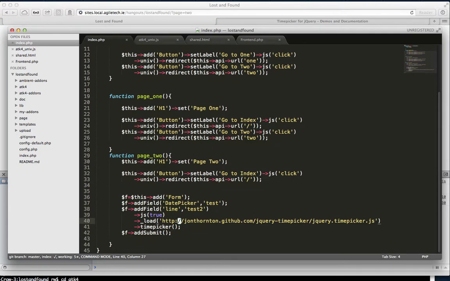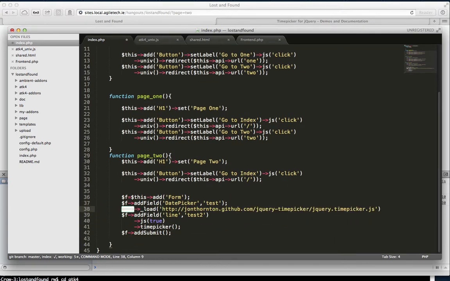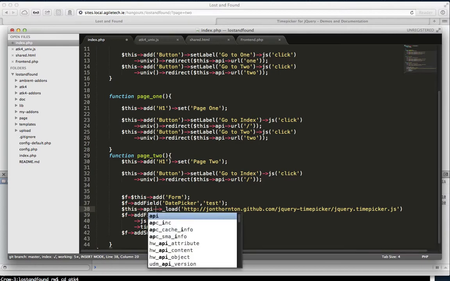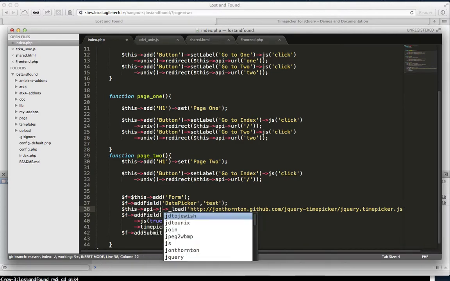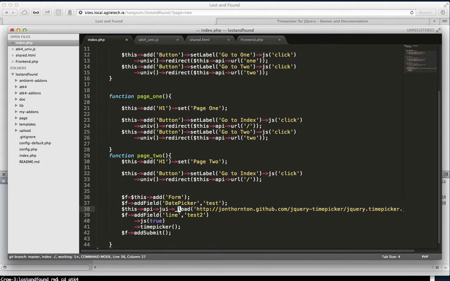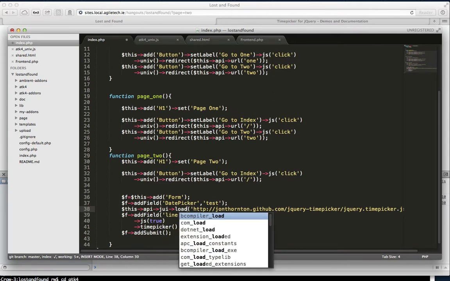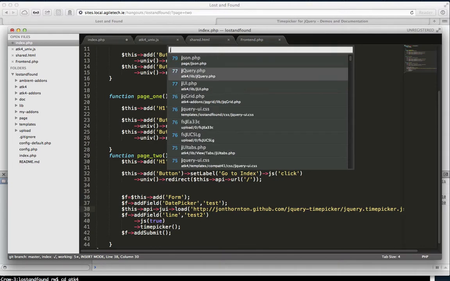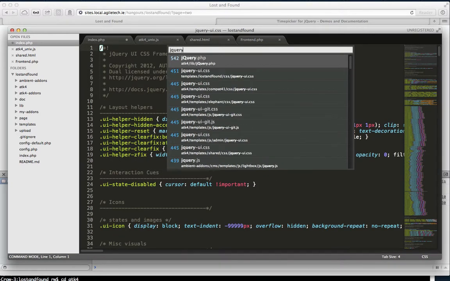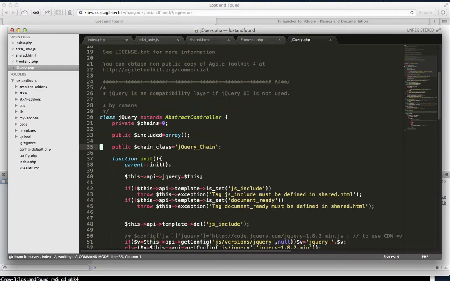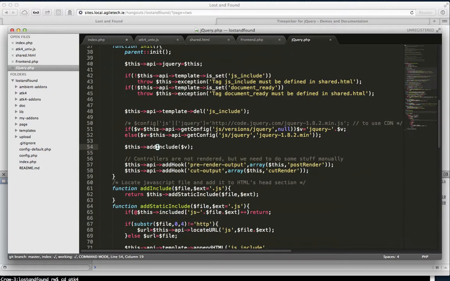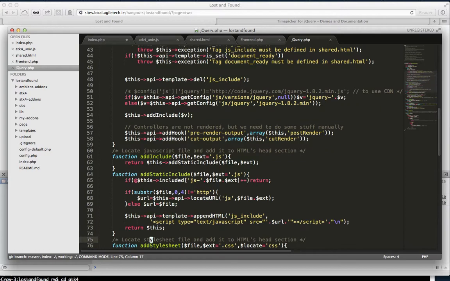Okay, let's do it slightly differently. Let's try add include, and then if that wouldn't work, we'll try add static include.